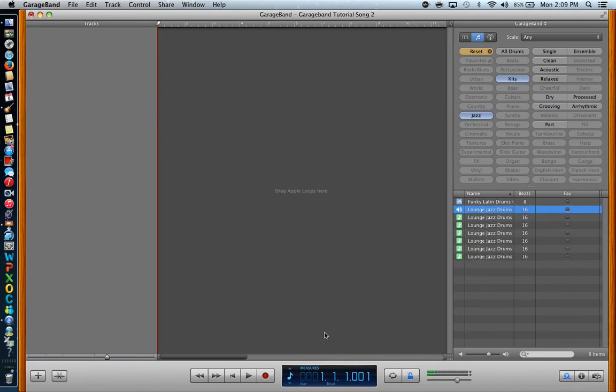I can already hear from these, they're too slow. Sometimes when the loops are too slow, they don't sound good. So I'm going to go over here to this little box that says Measures, and I'm going to hit the note, and I'm going to go to Project. I'm going to change my tempo to faster, because it didn't like that. I'm going to go to about 112.